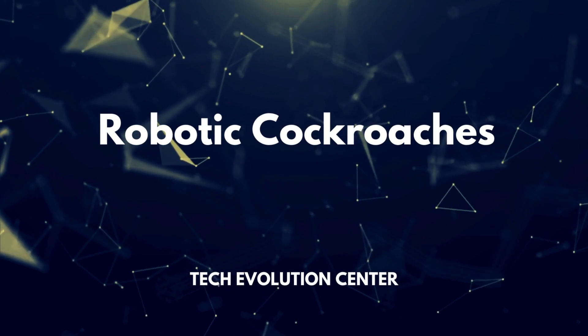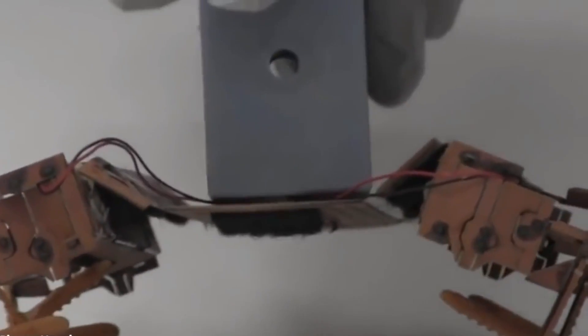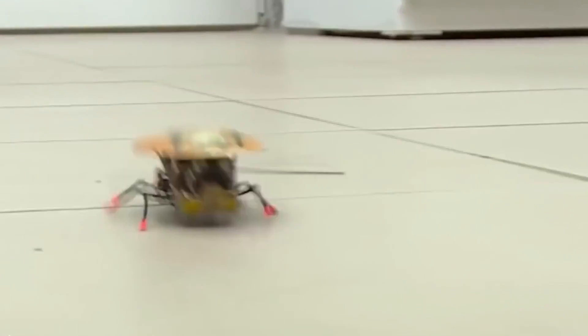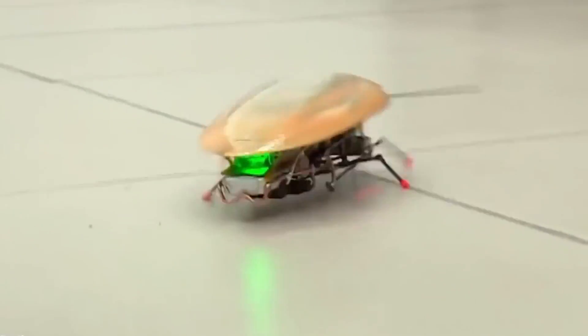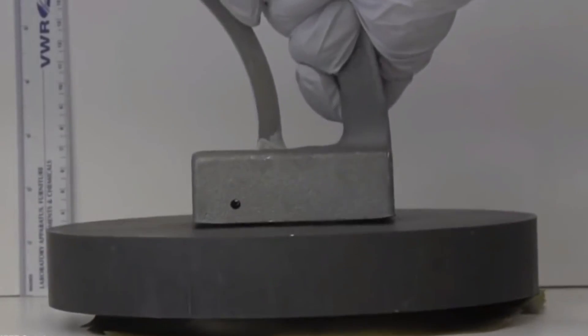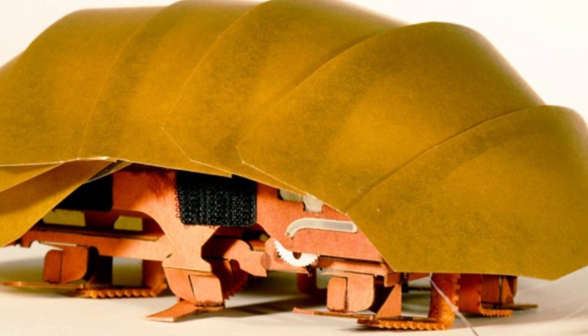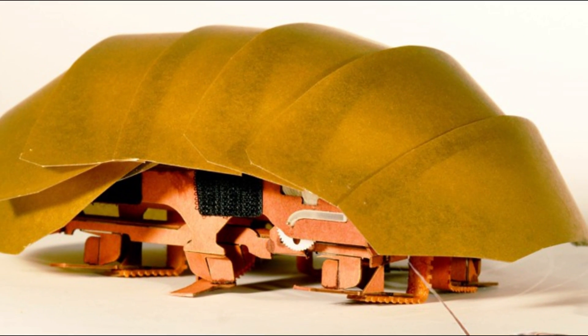Number 3: Robotic Cockroaches for Search and Rescue. Cockroaches, despite their unappealing reputation, are admired for their resilience and ability to navigate through impossibly small spaces and crevices. Recognizing these attributes as ideal for search reconnaissance and rescue operations, researchers at UC Berkeley have developed robotic counterparts. These palm-sized robots mimic the cockroaches' ability to squeeze into gaps one-fifth of their normal size by extending their legs. Constructed with a flexible plastic shell, these robotic cockroaches navigate through cracks and crevices with ease, offering potential applications in search and rescue missions.